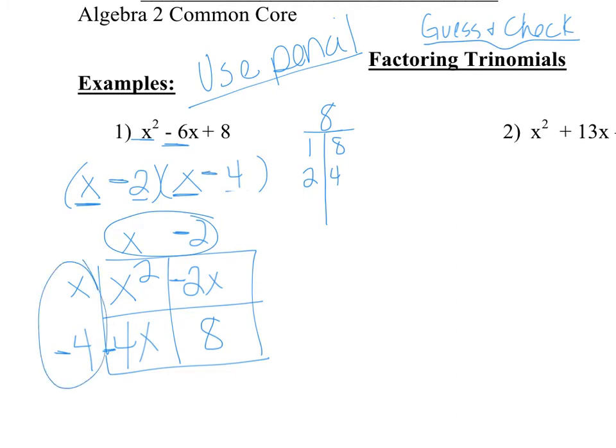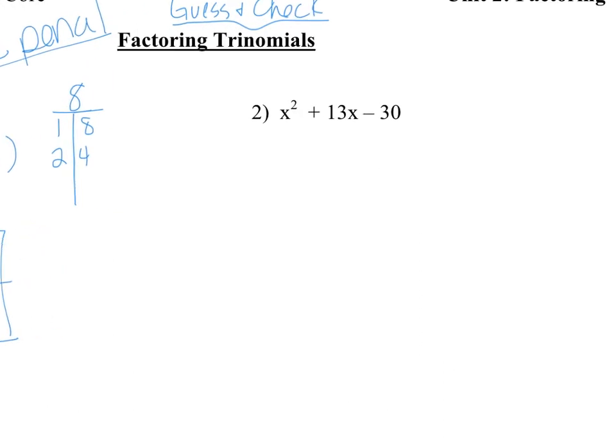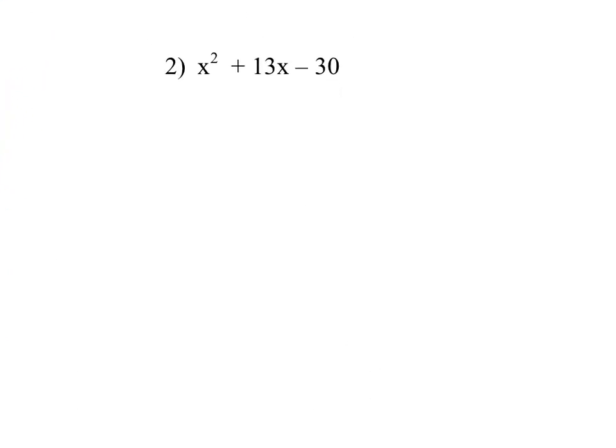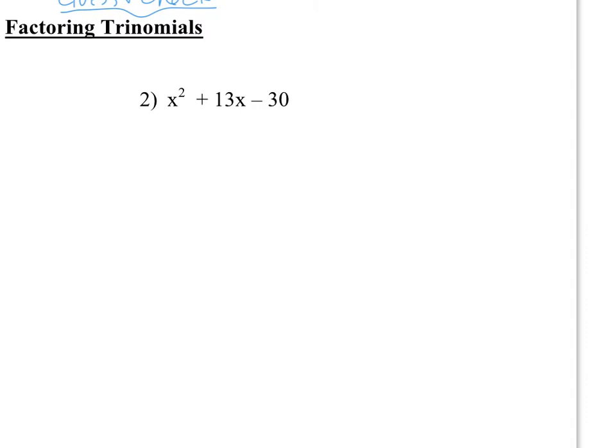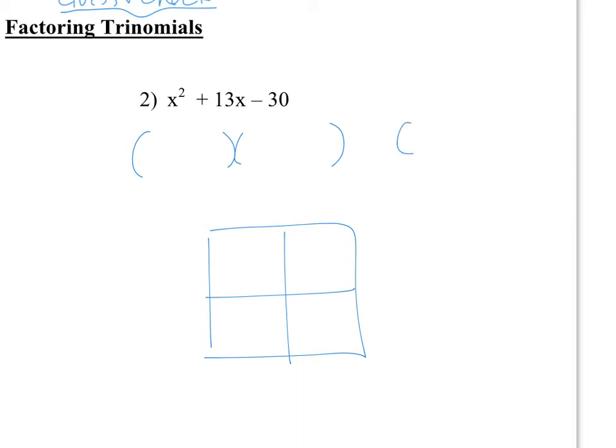Yes, there are shortcuts. Please use them, but this works every single time you do one of these problems. So here we go. This is a binomial times a binomial, and this is my guess part and my check part. If you want to say, this is the guess and check method. This is the guess part, and this is the check part. So I guess I want x, so we'll put x and x there.